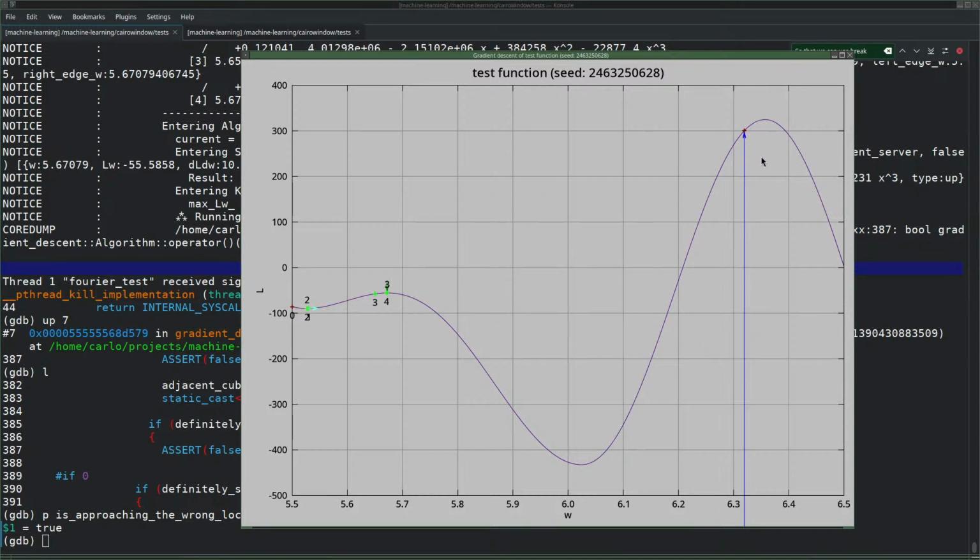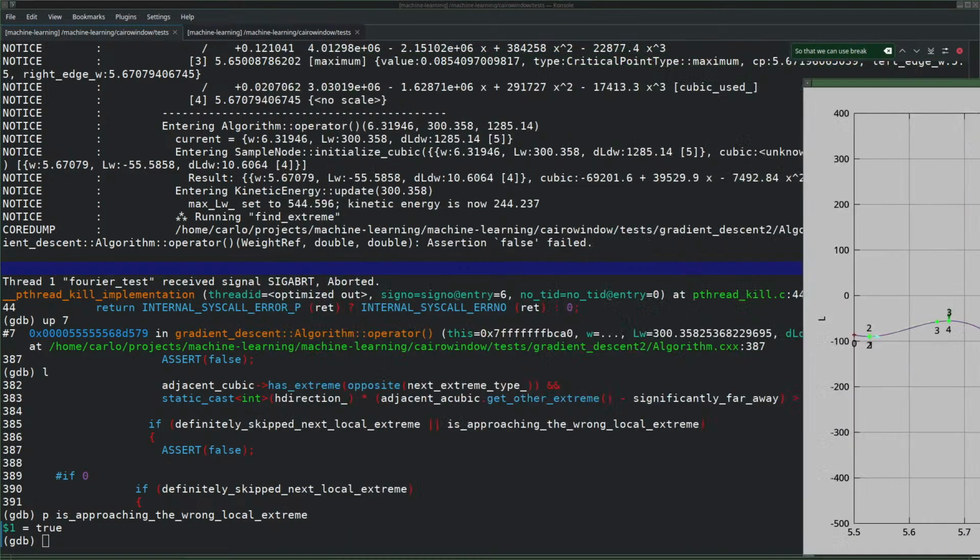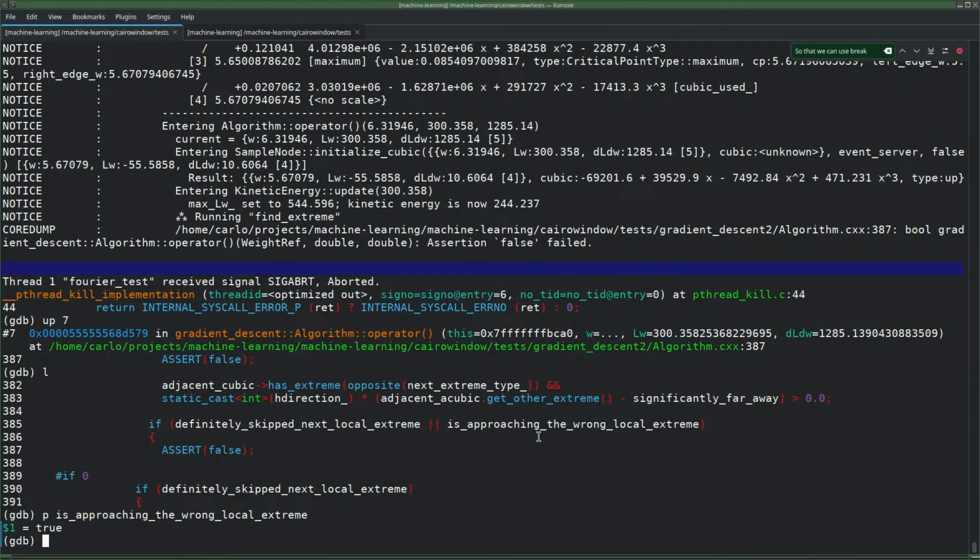It's like, huh? This is a maximum, so it can never skip a minimum in a way that it just looks like it's going to a maximum. And in order to test the other one, I would have to put it there, but well, I'm lazy. No. Cool.